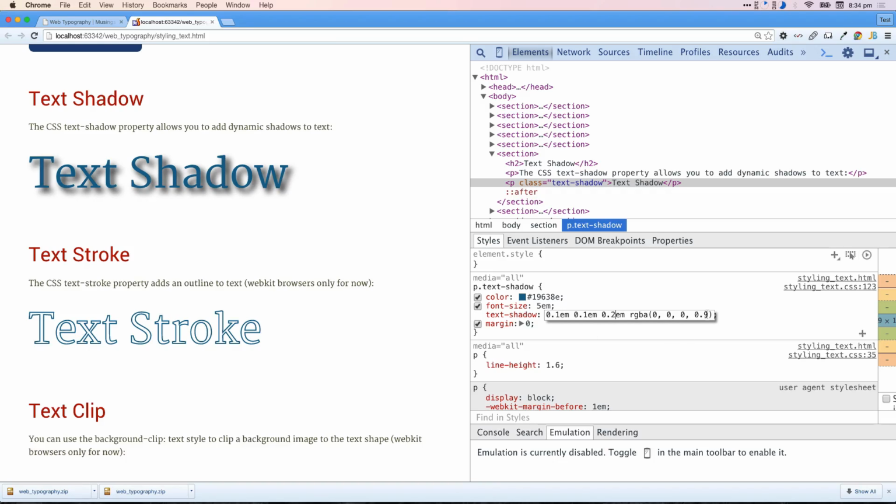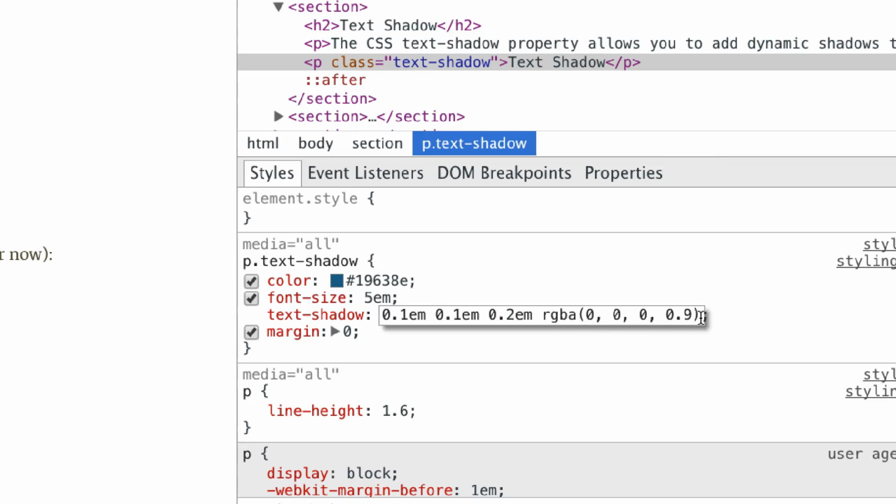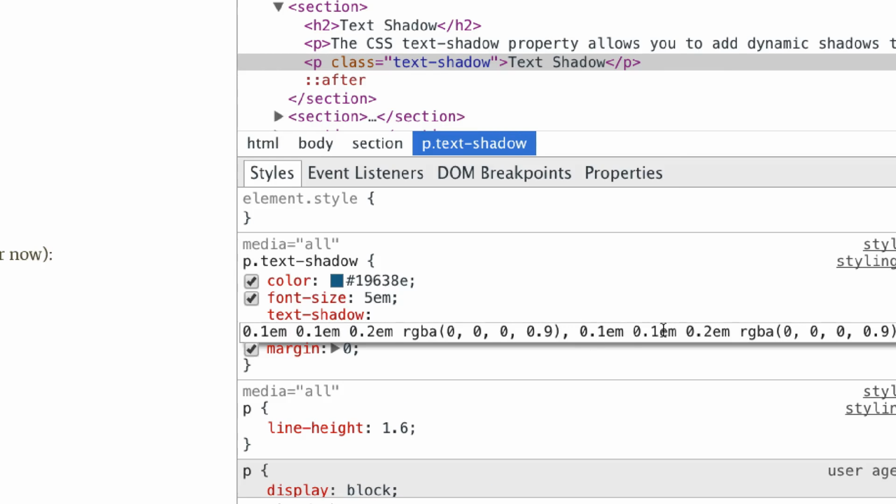Now you can actually achieve some pretty complex text effects by applying more than one text shadow style to an element. So you can effectively apply as many text shadow styles as you want, and all you have to do is separate the styles with a comma. So I can just duplicate this style with a comma there, and then put another set of values for the offset, the blur, and the color.